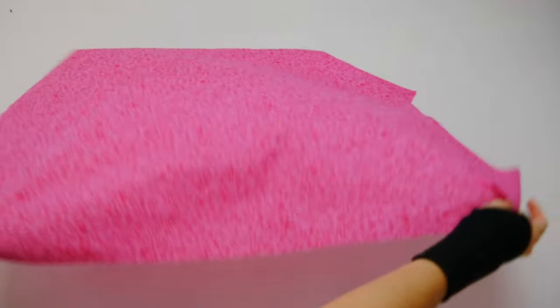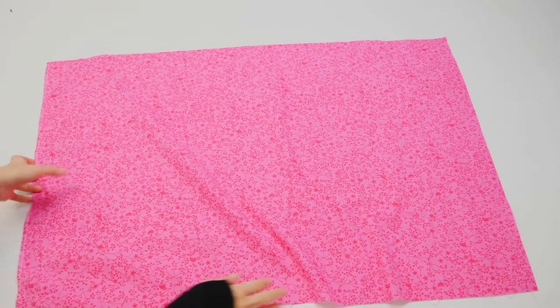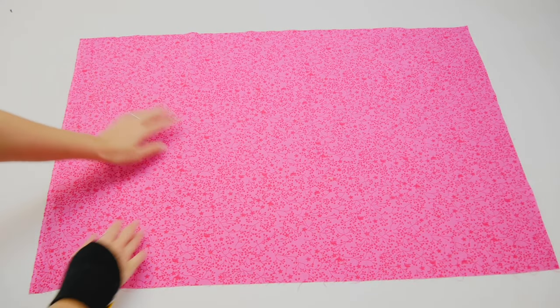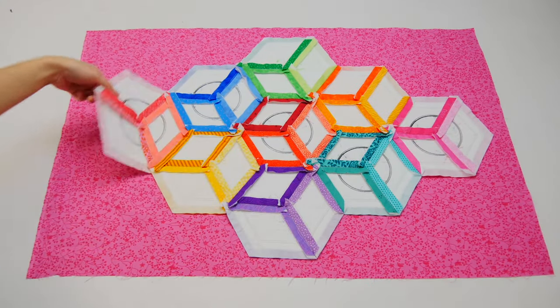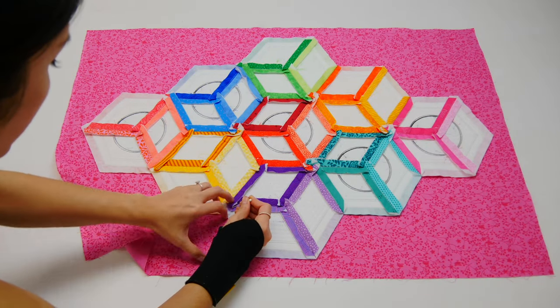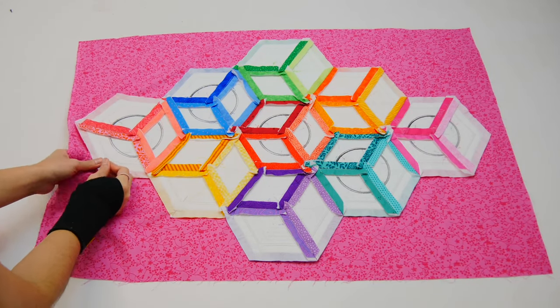Now let's look at cutting your backing and adding it to your project. Begin by placing the backing fabric on your work surface with the right sides facing up. Lay your sewn runner on top of the backing fabric, ensuring their right sides are together. Secure the layers with pins now, leaving an opening approximately 6 inches, 15 centimeters wide for turning later.